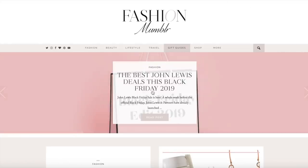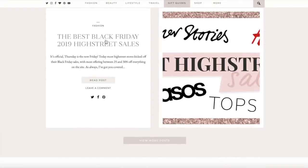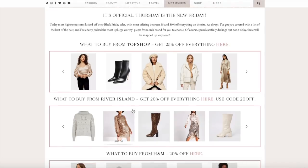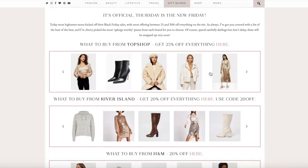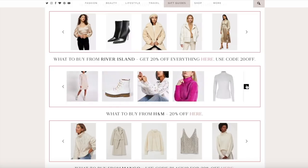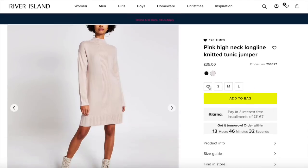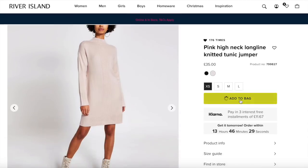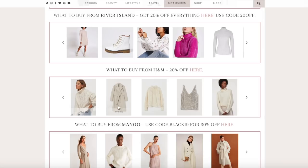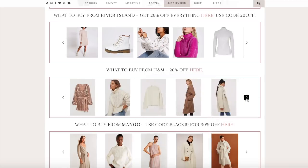Now I'm going to have a look at High Street — the best Black Friday 2019 High Street sales. I've already done my Topshop order. River Island — you can get the snowflake jumper that I love, my boots that I featured in my latest Instagram. There's a really nice jumper dress — I need to add this, please still be in stock. Going back to the blog post — do I need a code? Yes, 20% off. I'm going to get this in extra small. Back to the blog — H&M, I've already done my order. Classic cable knit, classic coat, and the best Zimmermann dupe — oh my goodness, it's so good. And Mango — I did want to choose a dress while they've got their 30% off for my upcoming Christmas event. Ted Baker sale is so good — classic coats, 30% off. I love that everyone's doing 30% off this year as opposed to 20% off.